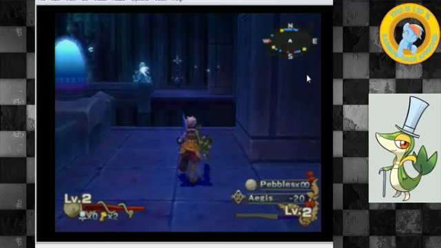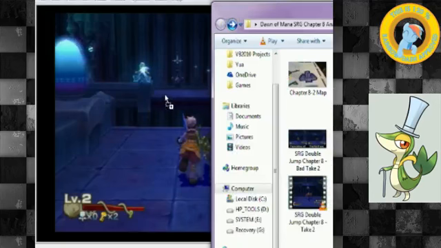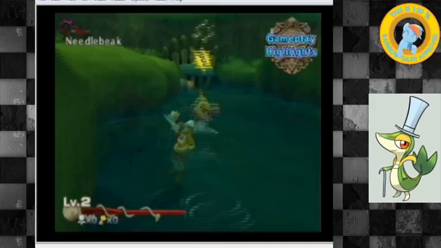For those of you who are wondering, this is not a glitch. This is a developer intended mechanic. And for those of you that don't believe me, there's actually a clip of them doing it in the game opening demo, which I recorded. It's very quick, but it uses the same technique crossing a bridge in Chapter 2. And let me just play the clip here.